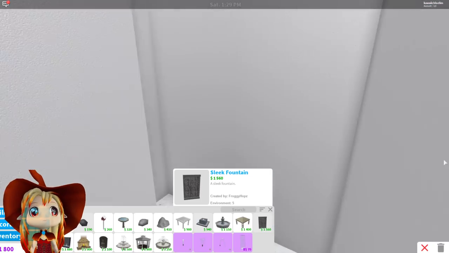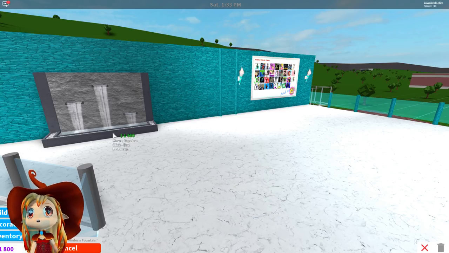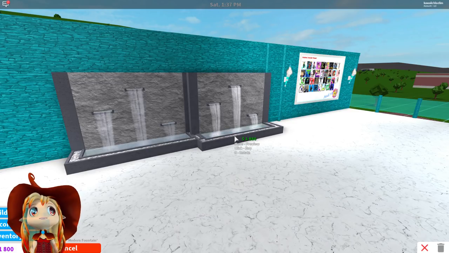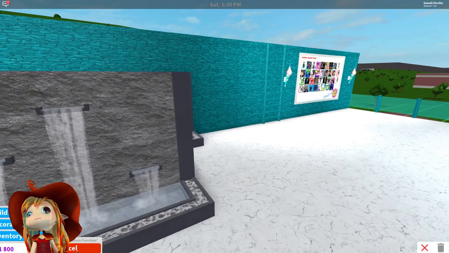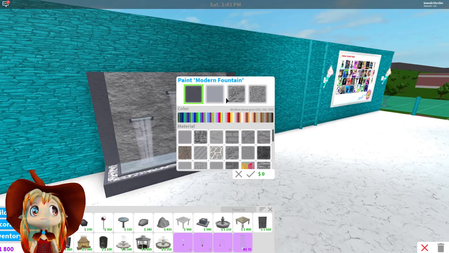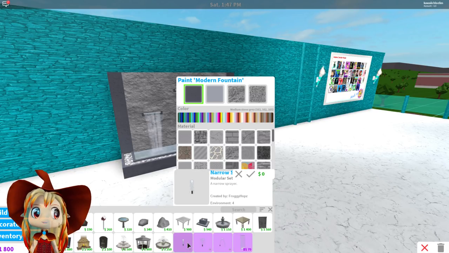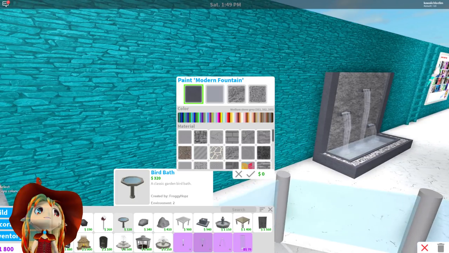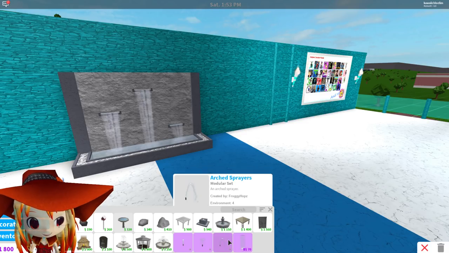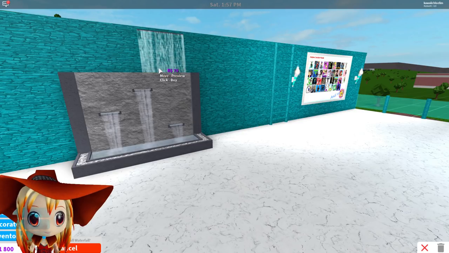Wait, I need to put something. Okay, I need to paint. Wait. What is this? What are these? Okay, you know what? I can cancel. Wait, let me just cancel that out. And what are these? What's this? Oh no.